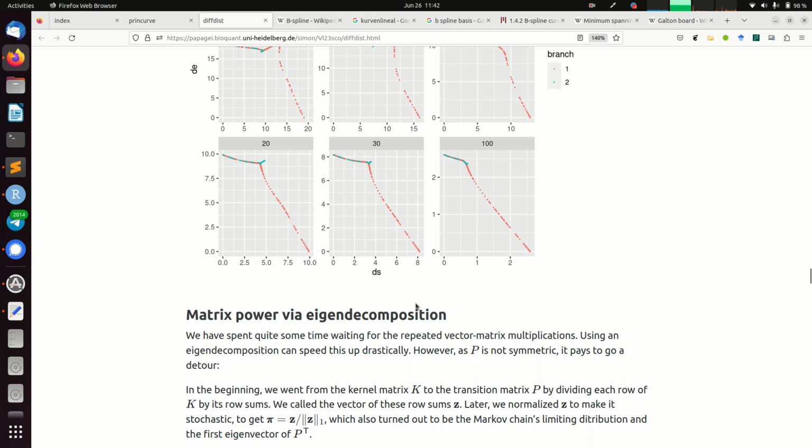Now what happens now? Because u_i is an eigenvector of S, we can already see that this gives us the sum of rho_i u_i lambda_i to the t. Why that? Because u_i is an eigenvector of S to the t, with the eigenvalue lambda_i to the t. We just said that if we take a matrix to a power, the eigenvectors stay the same, but the eigenvalues go to the t-th power.